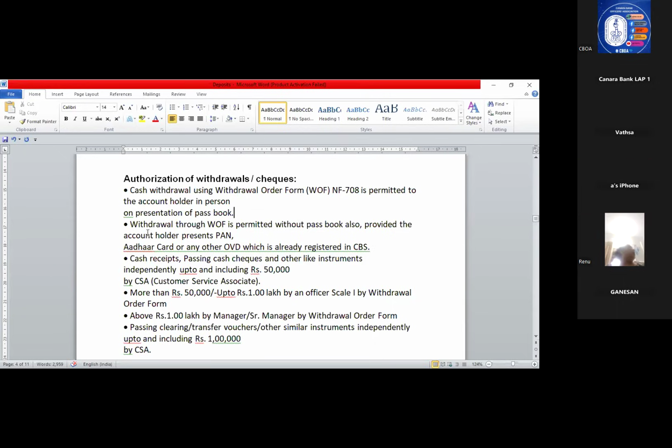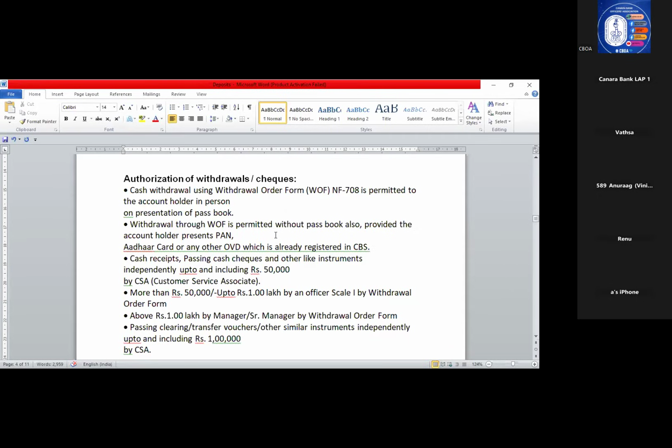But the withdrawal order form for the persons, normally it is for illiterates, minors, blind, and some wherever we don't give checkbooks, they will come and ask for the withdrawal order form. If the person who is having a checkbook comes and requests a withdrawal order form in an emergency, then we can give, but we have to charge them. That is, you have to inform them. Even if you are going to take a withdrawal order form, it will be charged. Okay, I think 59 rupees they charge if the person who is having a checkbook takes a withdrawal slip.